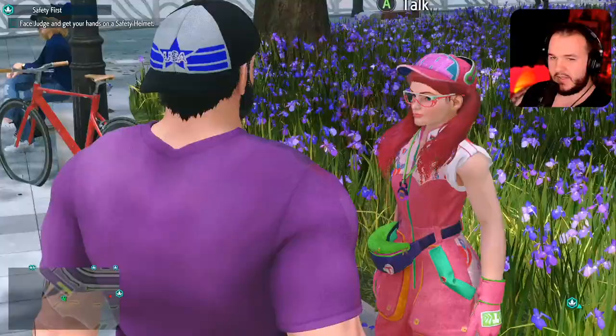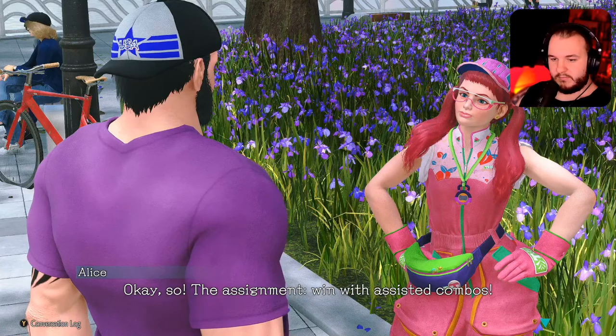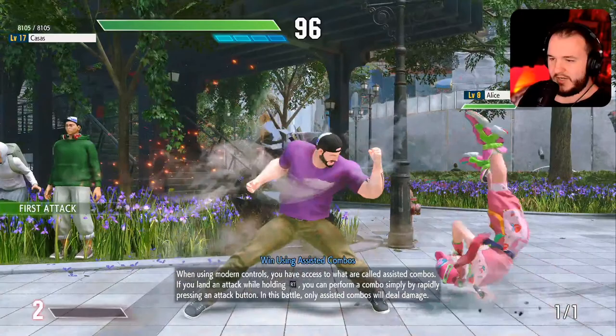Alice, what's she doing here? Howdy. Careful now. Well... Big blue symbol with the crown when using assisted combos.